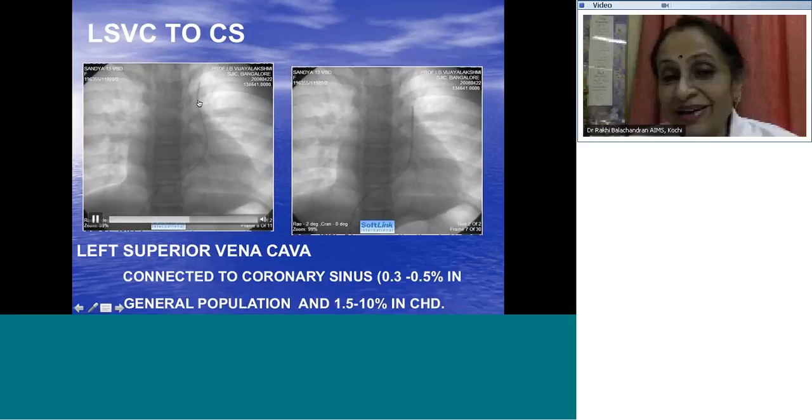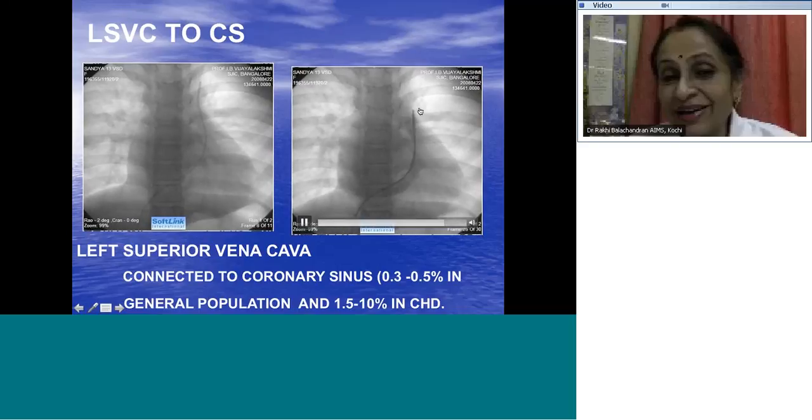Now, where is this catheter? That is not the vertical vein. Okay. This is the LSVC, left superior vena cava draining into coronary sinus. So the catheter from IVC has gone through the coronary sinus, not into RA or the RV, through the coronary sinus into the LSVC. Okay. And that is confirmed by the hand injection. So here the pressures will be, how do you distinguish that this is not the pulmonary artery?